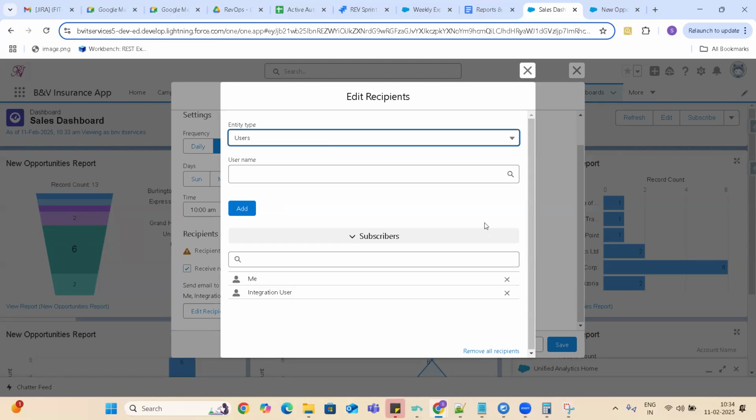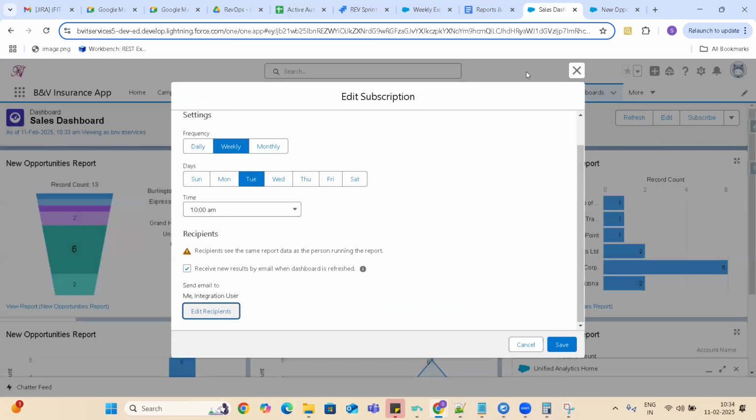The difference between the dashboards and reports, guys: for the reports, the subscribers can be a part of public groups or a part of roles. But dashboards you are going to share with users individually. That's the difference.